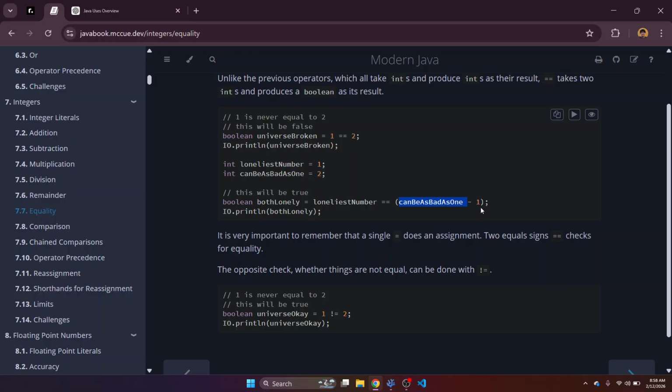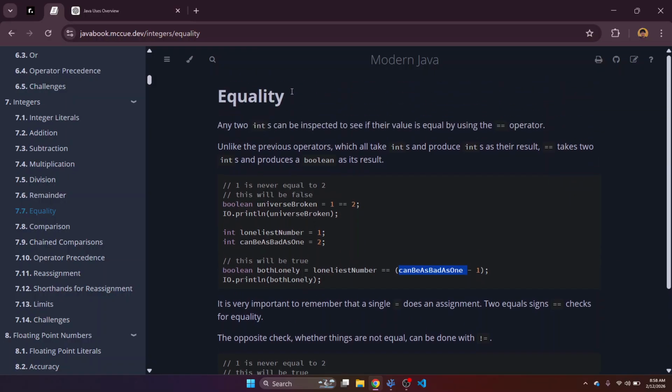Can be better as 1 minus 1. Unlike the previous, which take int as int as result, because it takes two ints and produces a boolean as its result.